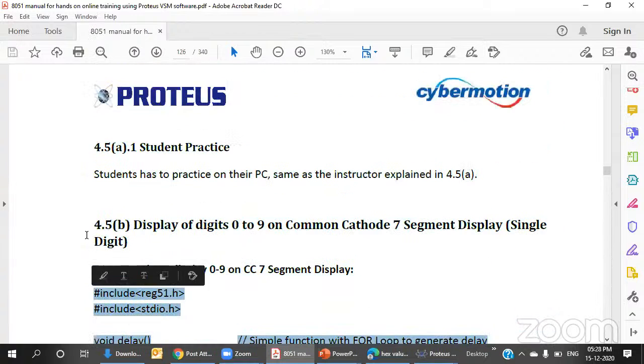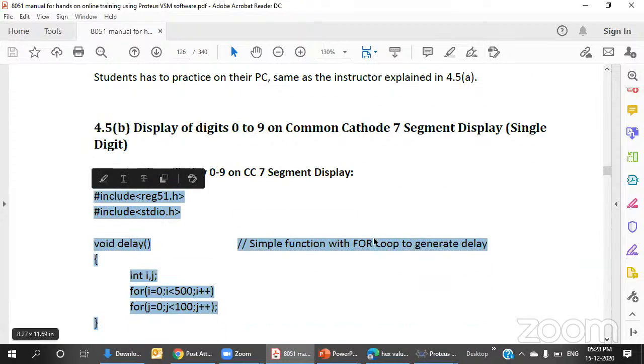Here we require only up to here. Here only include the register file. I copied the source code.